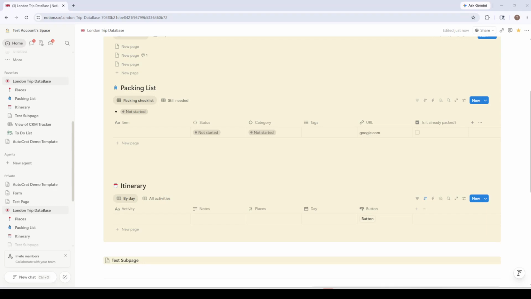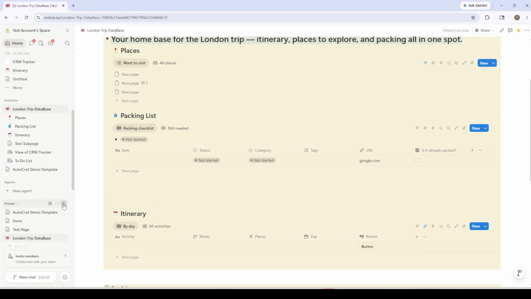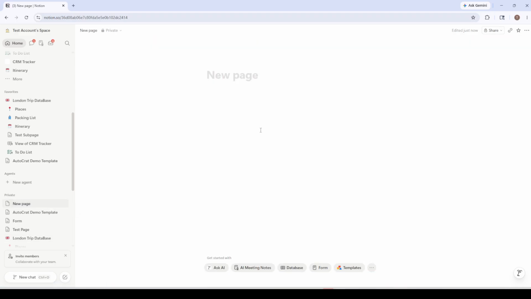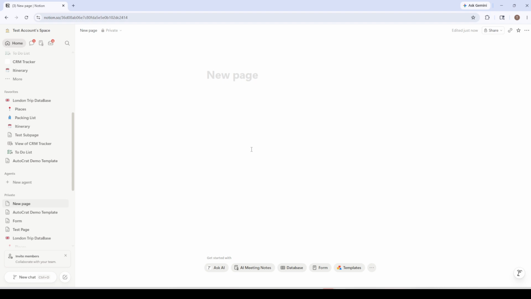Welcome back. Today we're building a simple, reusable navigation menu in Notion that you can drop at the top of any page and keep perfectly in sync everywhere. This is great if you want quick access to your most used areas like a home dashboard, tasks, notes, or a calendar, and you don't want to rebuild the same links on every page. We'll start by creating the structure. Then we'll convert it into a synced block so any changes update across your workspace automatically.